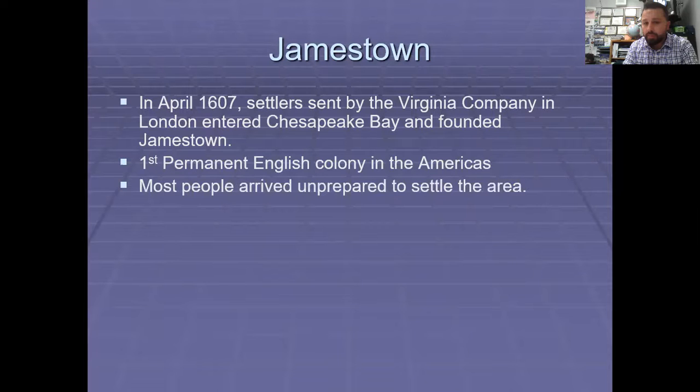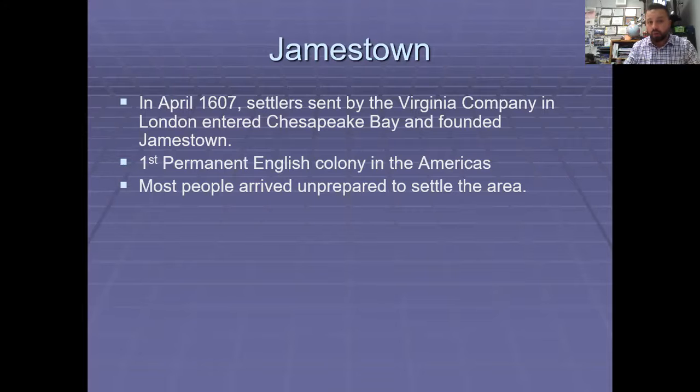Most people who come here arrive unprepared. A lot of them were young men. They started jumping out of the boats. There are reports and journals of people literally jumping out of longboats and canoes from the ship, digging on the beaches, digging around Jamestown, looking for gold and silver. They'd heard stories from Spain about cities of gold, and they brought back a bunch of gold from the Aztec people and a bunch of silver from the Inca people. So a lot of these people are trying to just get rich quick.